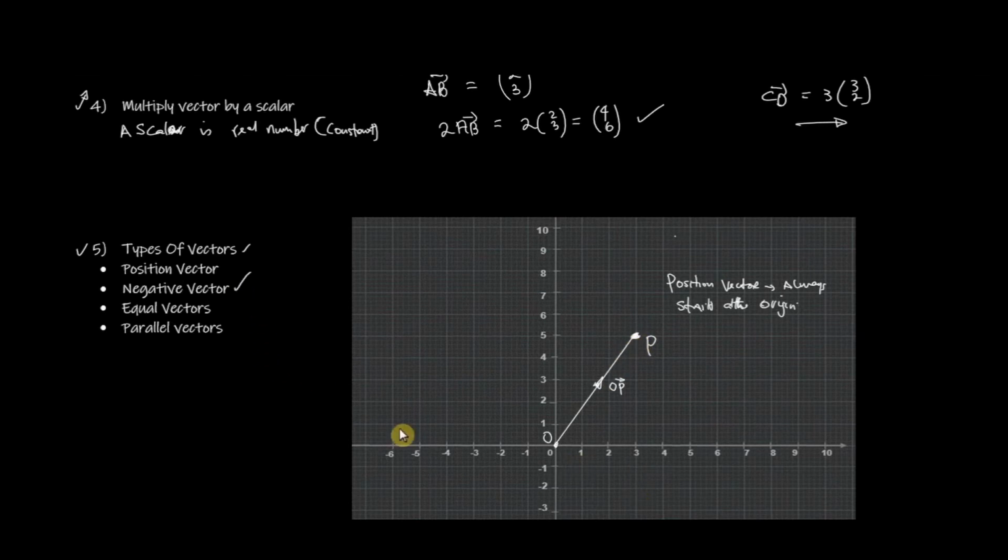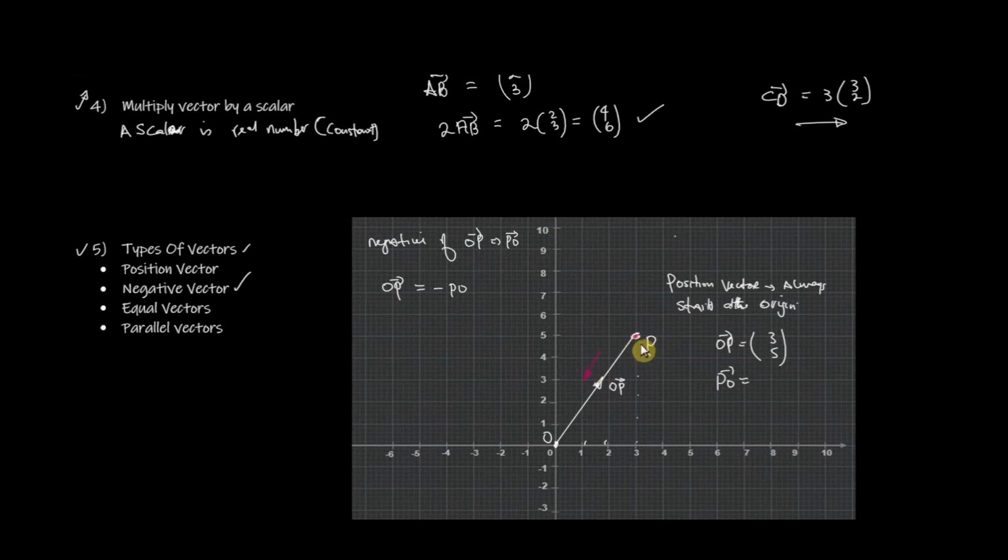So item number 2, the negative vector. What is that? The negative vector we encountered a little earlier, because a negative vector simply describes a vector with the same size going in the opposite direction. So for example, given here that OP is equal to 3, 5, then PO, the negative vector, will be going in the opposite direction. It should be going in a direction like this, starting from P.